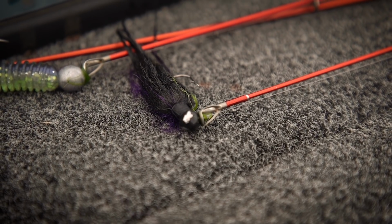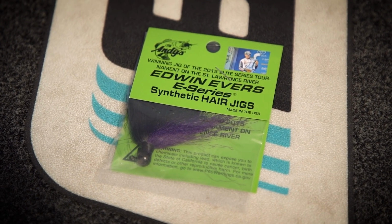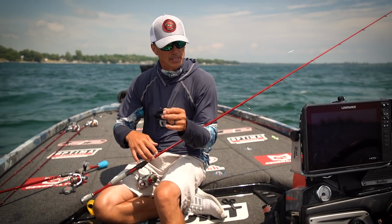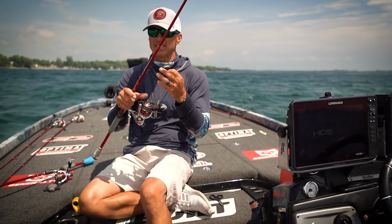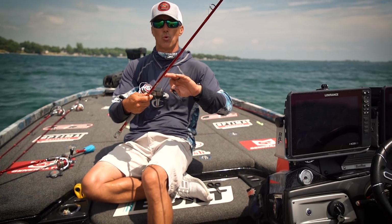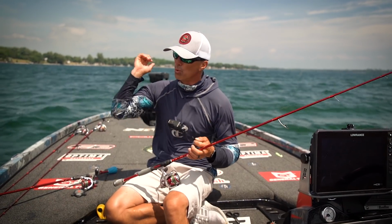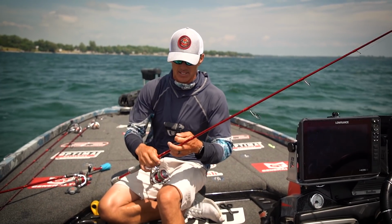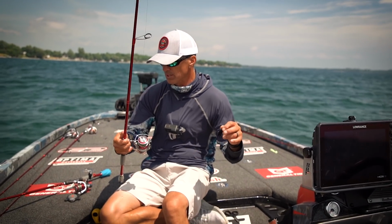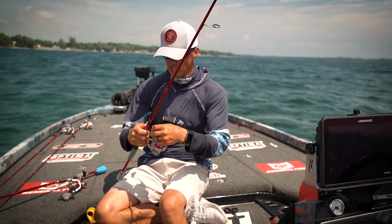A lot of people call this thing the fly, or I just call it a hair jig. It's just an Andy synthetic hair jig. 1/8 ounce, 8-pound test. Super light braid here. I've got 10-pound braid again. Don't go any bigger. It's gonna be hard to throw. And I've got a 7-1 medium light rod. That rod really helps whip that bait out there and get some distance on it. They're all rigged on the same platinum reels, but that's my setup. That's what I use when I go to do this stuff.